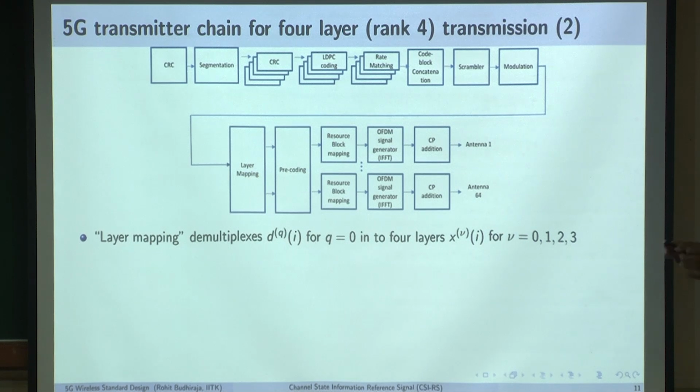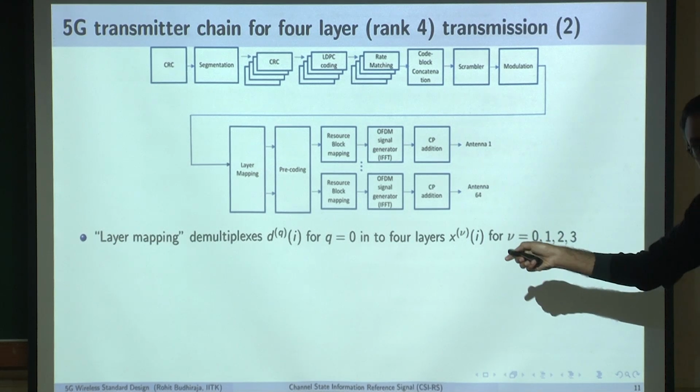You will have 64 into 2 ADCs and DACs, because for each chain you need 2 ADCs and 2 DACs. Correct? So that's what is happening. This is the complexity of doing MIMO, in terms of hardware, because this part is simple. To get this, you know what is required.